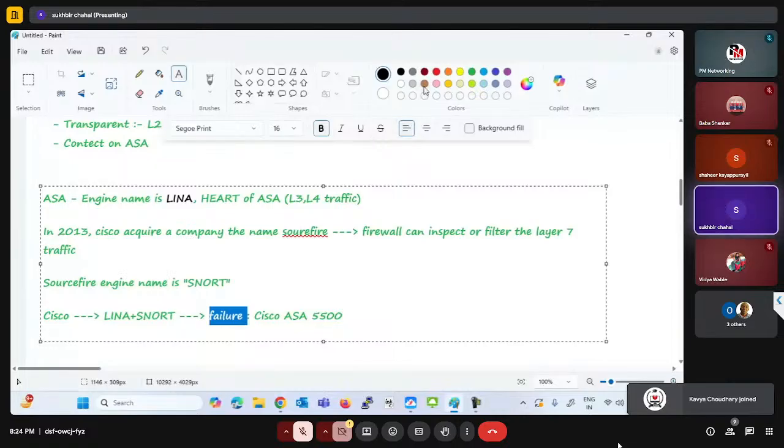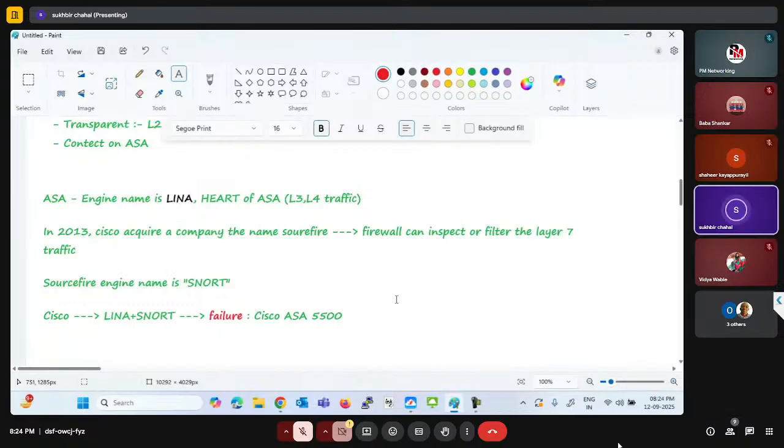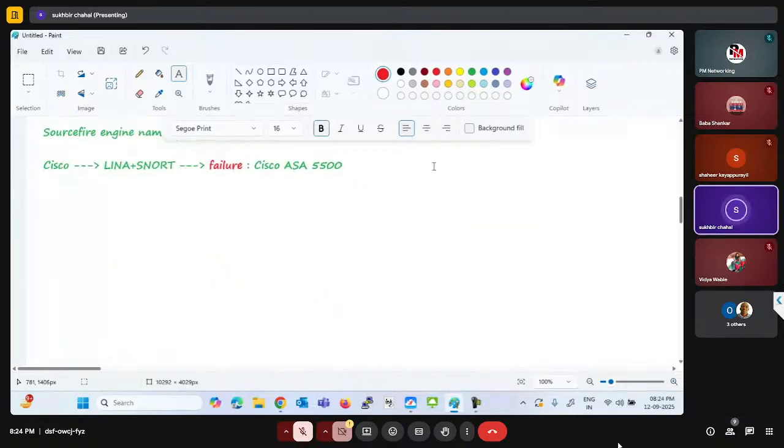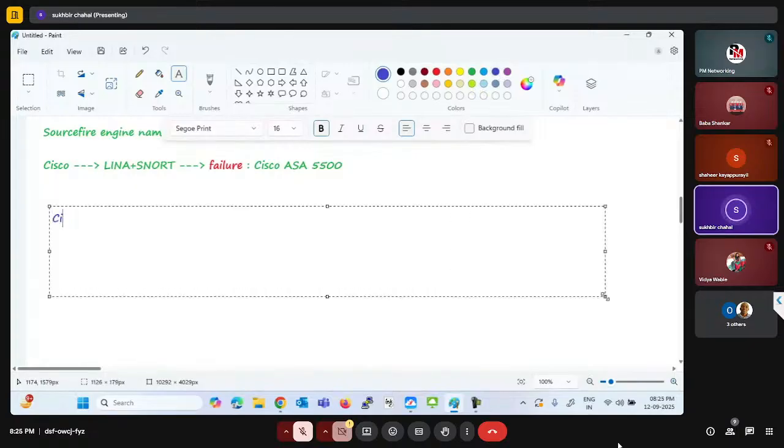So after some time, Cisco tried again to fit both the engines together on the ASA firewall, you can say, but this time it works. So Cisco tried again, and this time they made it possible. And now this series is Cisco ASA 5500, and you can see it's the X series, guys. So if you check, they have the X with their firewall now. So that is the successful experiment, right?